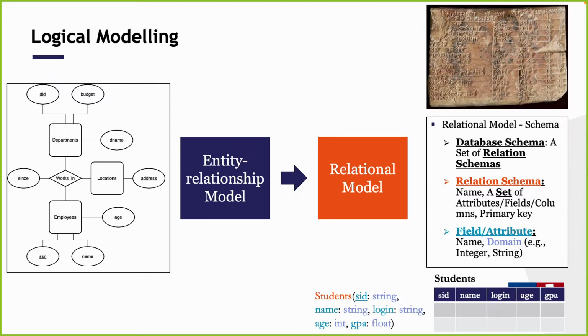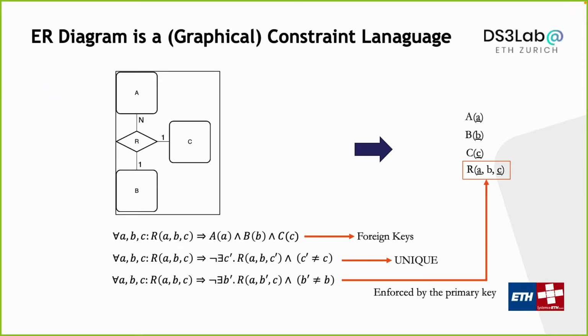A logical model is something that you have in a relational database as a relational schema, right? All your data is represented as a whole bunch of relations. For example, we have a student relation with this schema, right? So think about putting data as something like a table. And we talked about this process, right? On the left-hand side, you have this entity relationship diagram, which precisely gives you a whole bunch of logical sentences that your data must satisfy, right? That's how to think about the conceptual model.